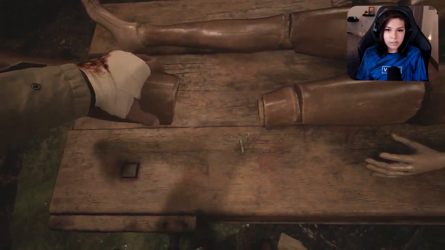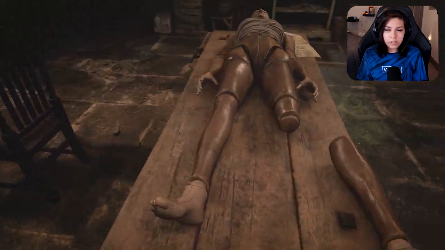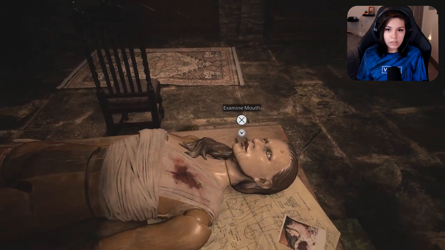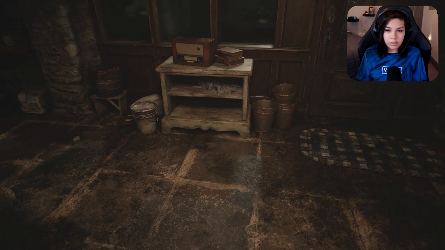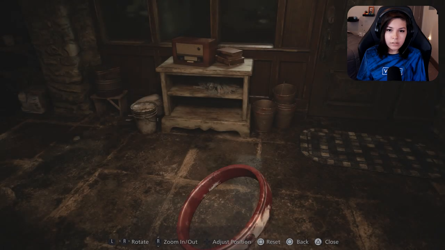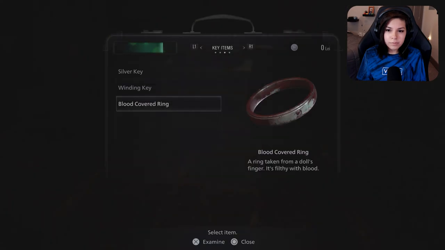Good shit, good shit. It's like Operation. Okay. So we need tweezers and like some scissors or some shit. Now we have a silver key and a winding key found inside a doll's leg. It looks familiar. And I think Mia's wedding ring, right?